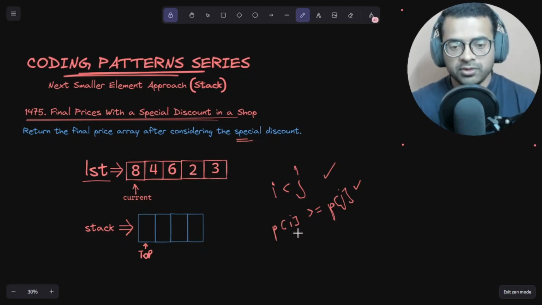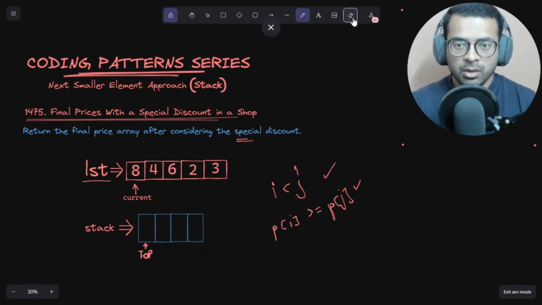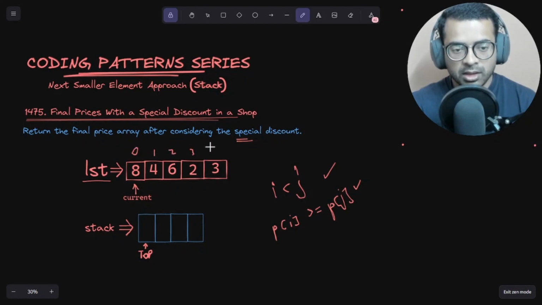We need to fulfill these two conditions in order to find the next smaller element on the right of whatever i is. For example, let's say we are starting from this position, so i is 0, and the indices are 1, 2, 3 and 4.